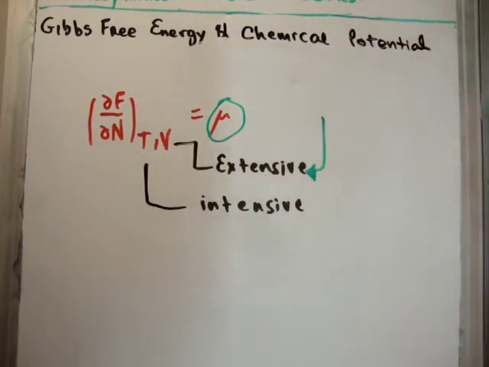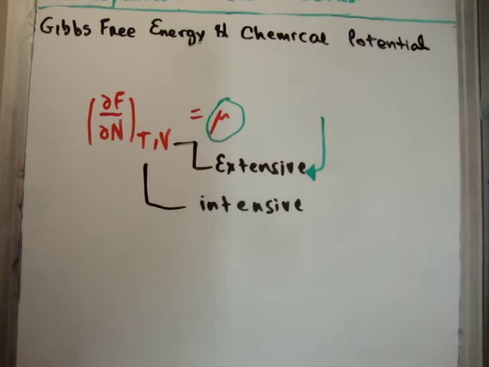So this is going to change, which means the chemical potential is going to change. So the point here is that we can't actually take del F del N and get mu, because the variables that you're holding fixed, one is intensive and one is extensive. So when N increases, so too does the density, holding the volume fixed, thus mu actually changes as N increases. And this is because the fixed quantities are both intensive and extensive.